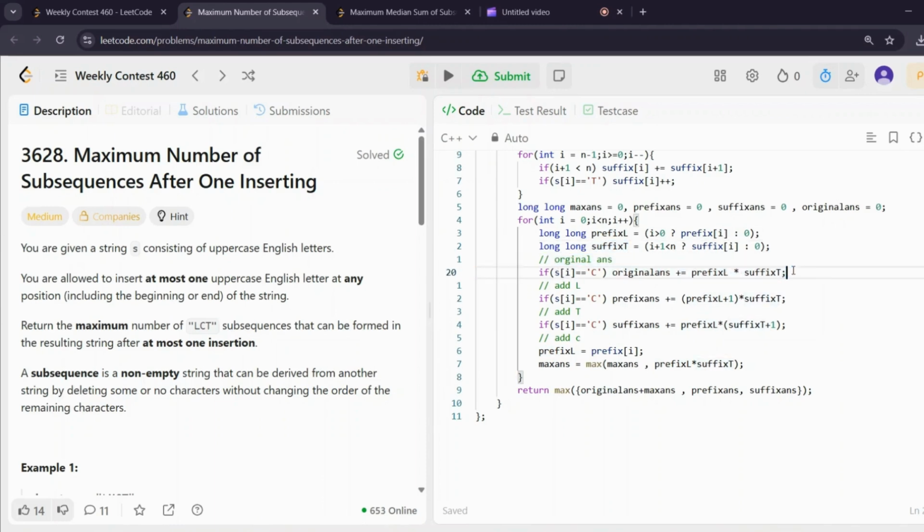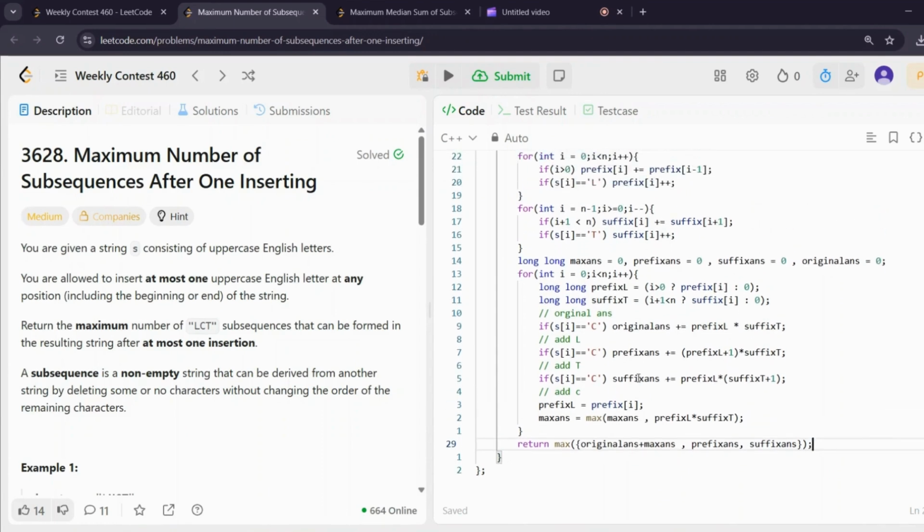If you are standing at the C, you look at all the previous L's and all the T's after that particular index, right? And next you have three operations. You are adding L and checking if it is the maximum you will get, and you are adding C and storing that. After all this, you take the maximum of all the possibilities after inserting LCT, right? So this is all about it.